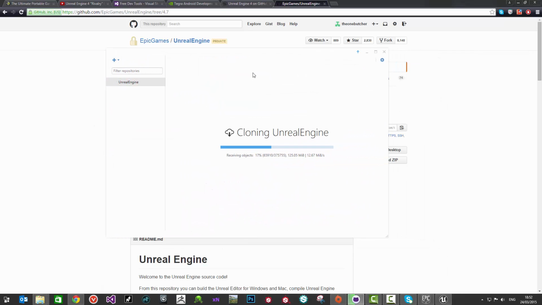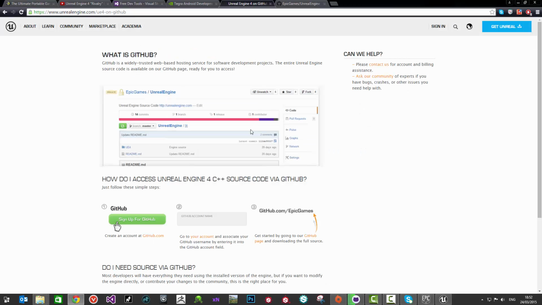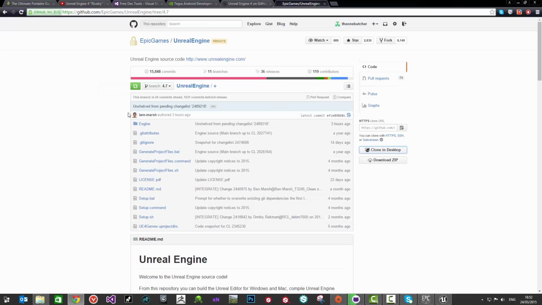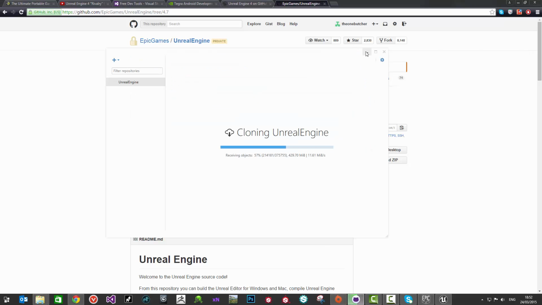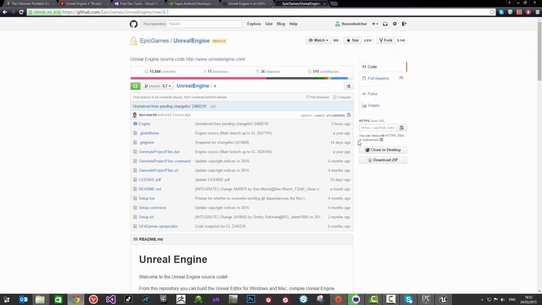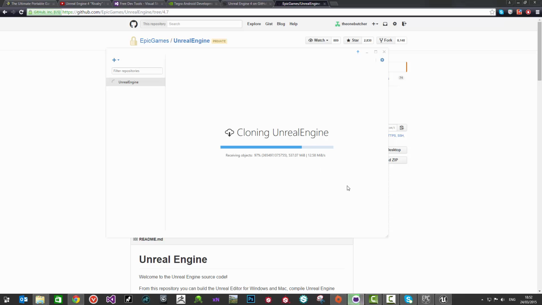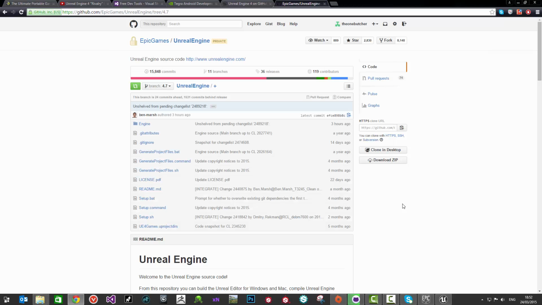So all you're going to have to do, as I say, is just have a read of the guide for how to go about setting up or linking GitHub if you haven't already done this. Some people probably will have, just a little bit of a heads up for folks who haven't encountered this yet. You'll then need to find the branch of 4.7 after you've installed your desktop application for GitHub, and you click once you've logged in on your desktop application. All you'll need to do is just clone in desktop, and then that will give you the option, as you just saw a moment ago, to choose a folder to put that in, and then it will spend some time just downloading that into your GitHub folder. Okay, so just going to give that a moment, and I will be right back.